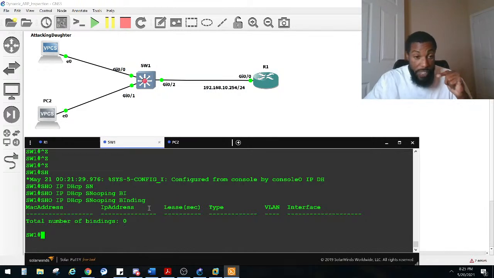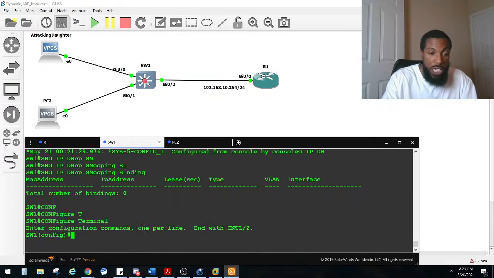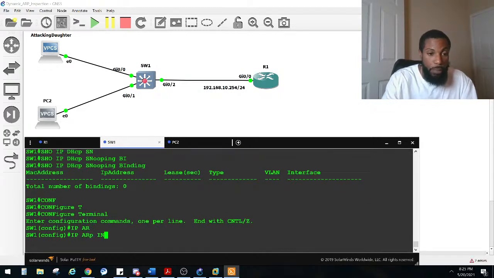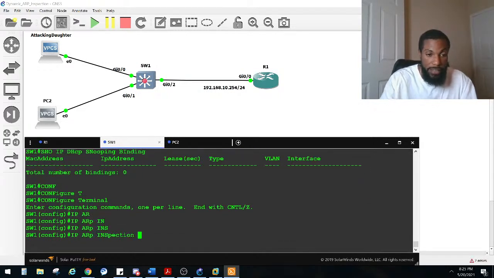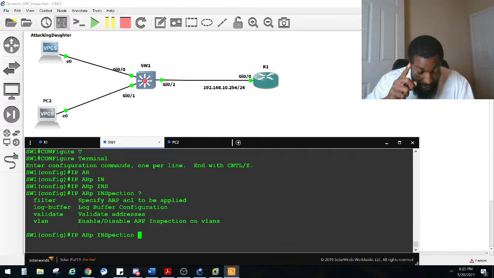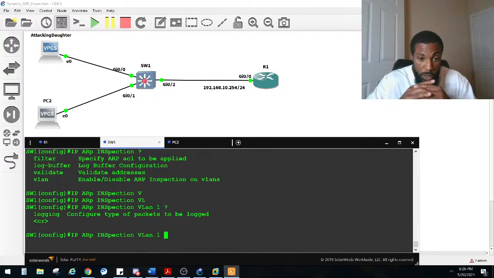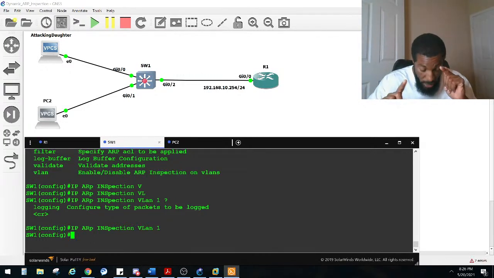Enable ARP inspection on VLAN 1. So on switch 1, we go to switch 1. ARP inspection, I believe, is ip arp inspection, right? Yes, it is. Good. See, sometimes IOS can be intuitive, sometimes it can't be. ip arp inspection, and they said for VLAN 1, so vlan 1. What else? Do we want to do some logging? They didn't ask all of that, but we could. So let's do that on VLAN 1. That enables ARP inspection for VLAN 1.